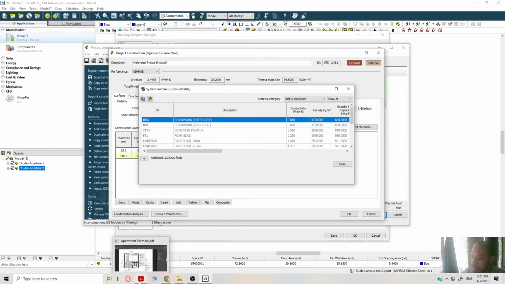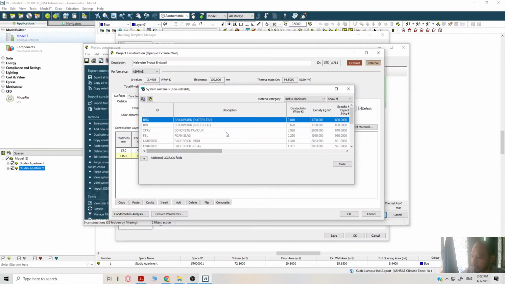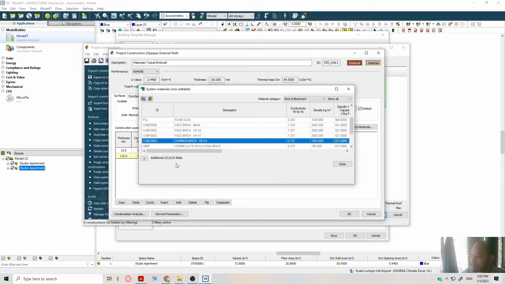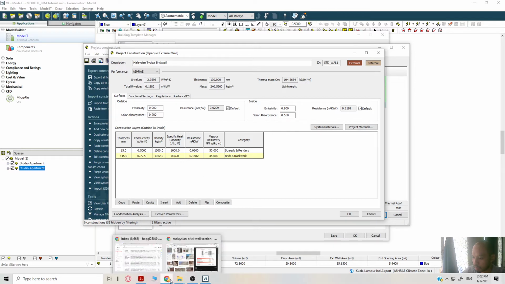And let me see, what's the name of the brick again? It is a common brick wall. Okay, common brick wall, brickwork, outer leaf, brickwork, common brick. All right, copy and insert. Okay, so as you can see, they have different properties. If you choose to copy from the previous material, it also is going to copy its characteristics. So this is going to be incorrect. So let me delete this one, change this to 115. Okay, this is brickwork.